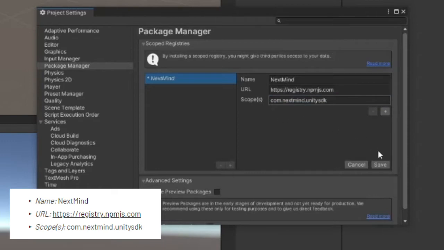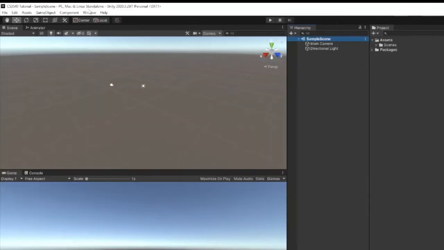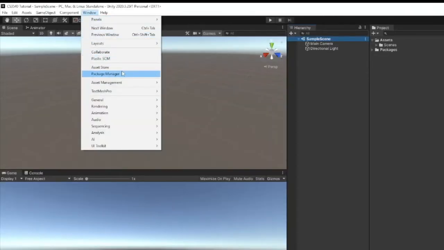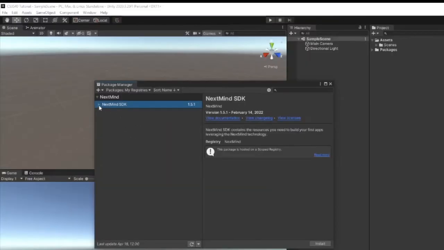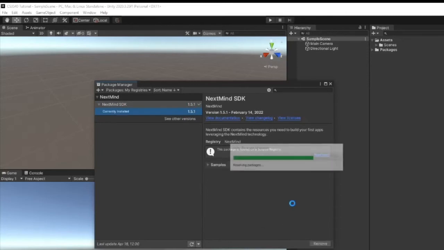So we'll enter all this information and save this. Now we should have a package called NextMind. We'll go back up to the package manager, and now I should have my registries. Here is the SDK, and we'll go ahead and install that just like any other package.